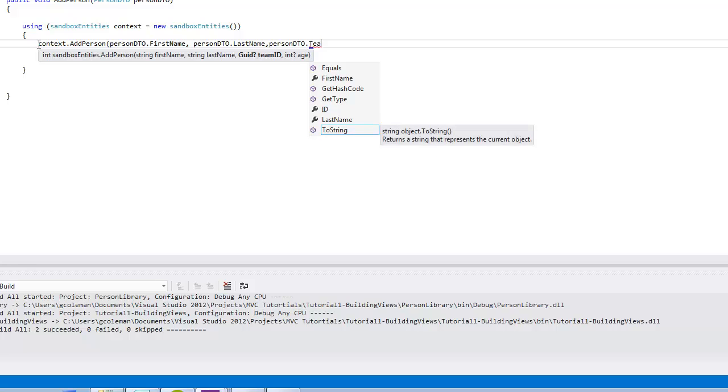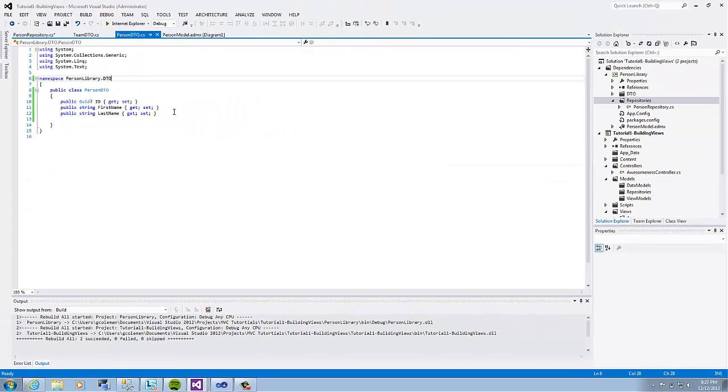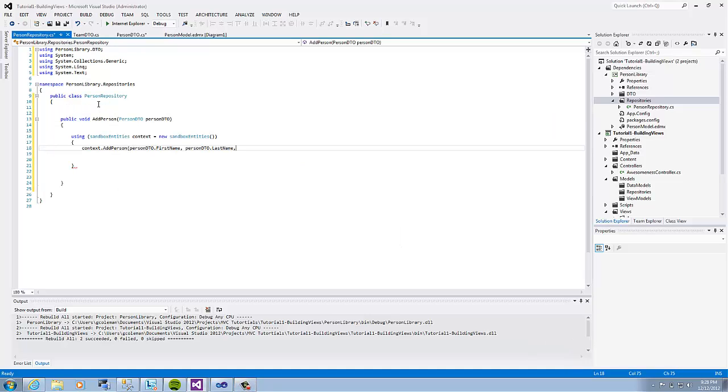team. Whoops. Oh, we missed one. I'm sorry. We're going to have to go back there, so let's just do .age, and we'll fix it in a second. Oh, that's right, we didn't do age, so this is actually not going to work very well, is it? Alright, we're going to do a few things here. Okay. So what we need to do is we will go back to person. See, this is why doing stuff in the tutorial is good, because you get to see things that happen. Let's just check the time here real quick. Okay, we're at 10 minutes. We're good for a little bit longer here.